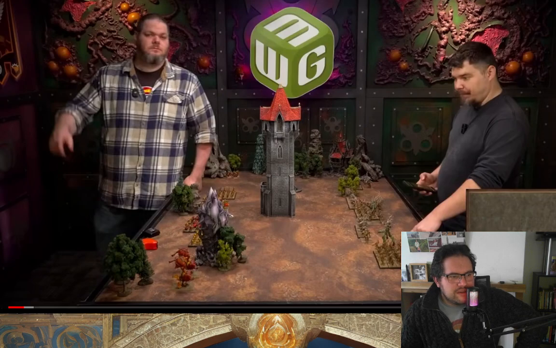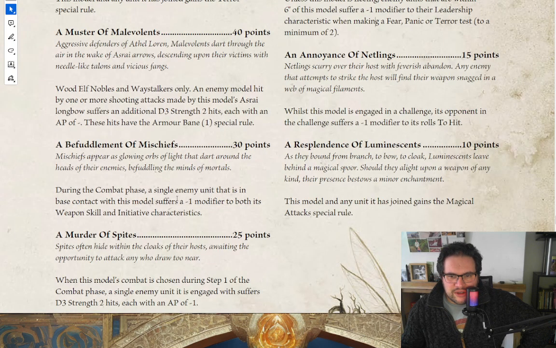So he's gone for the Befuddlement of Mischiefs, which is this one, -1 weapon skill and initiative. So that's pretty useful for the Treeman, because the Ancient is like the wizardy one, so less combat-y, and the normal Treeman has like more attacks, better weapon skill, and so on and so forth.